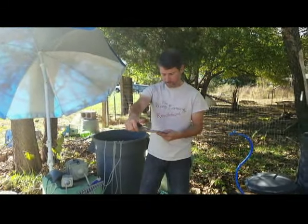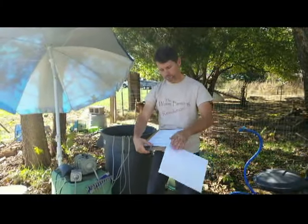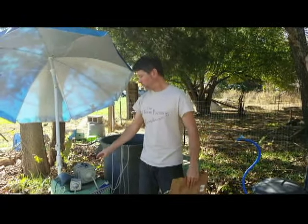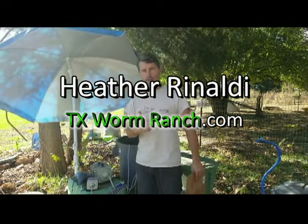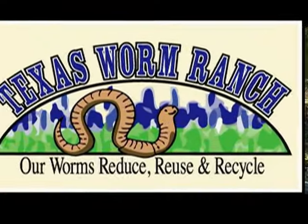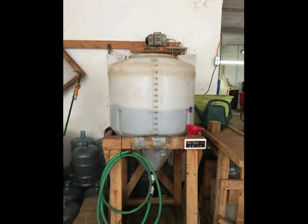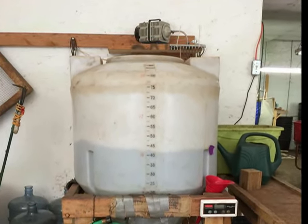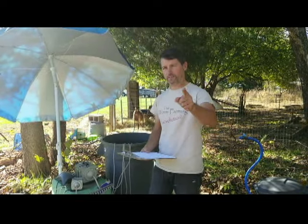This thing is built to really have the pressure to push the air right up no matter how much water you have sitting on top of it. It is 110 watts for you solar panel people. It's got four-star ratings out of 450 reviews. If you want to see a little more of what this thing can do, check out Heather Rinaldi — she's a friend of mine, she operates down in Texas. The name of her company is Texas Worm Ranch and she operates at about three and a half feet deep. She's got a large tank and when completely full, she uses all 12 outlets on her pump. She brews what she calls worm wine.